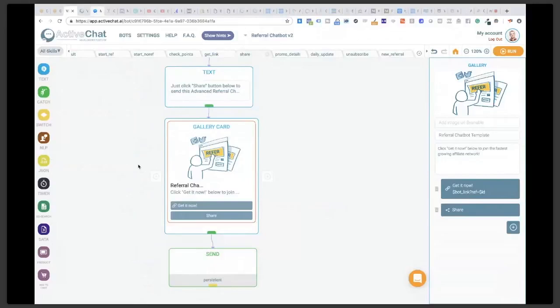I will probably put the link into the description here. And basically what he did is he just explained everything point by point, how it works, how you can share this card, did a screen share video even, what happens if you click on it, how the whole thing goes down. And it increased his sharing rates by a lot. I don't know if he has exactly the data on that, but he was tweaking the flow in the meantime, and just explaining everything super clear to the user was really, really powerful with this method.